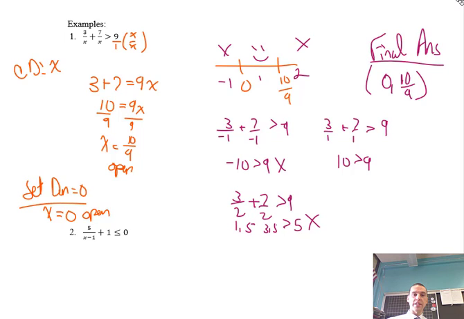So we found a common denominator, which was x. We solved it. We found where it was undefined. Didn't have to do any solving there because we just set x equals 0. Put them on a number line, and then you test it. Please make sure you realize that you can use your calculator. I would suggest putting this into y1, this into y2, just like you're used to, and showing the number line from there.